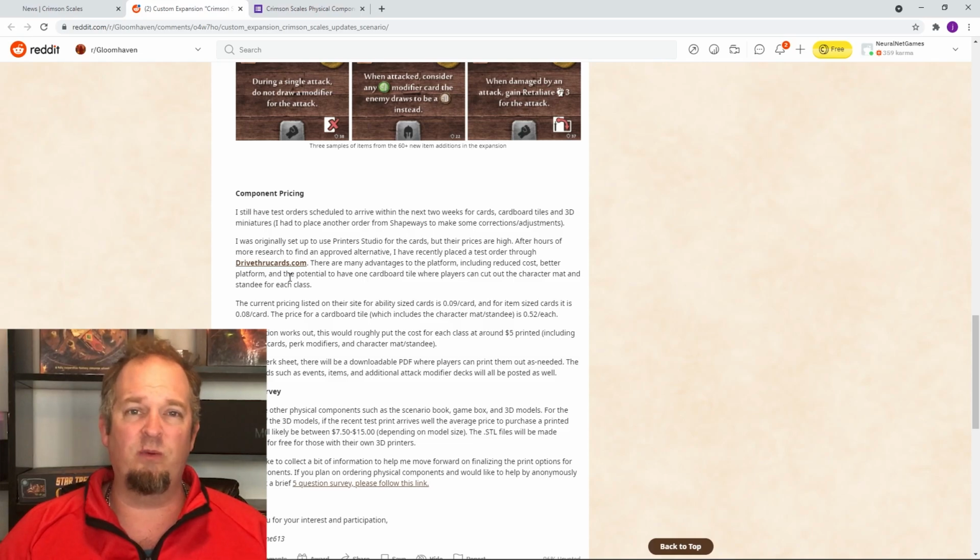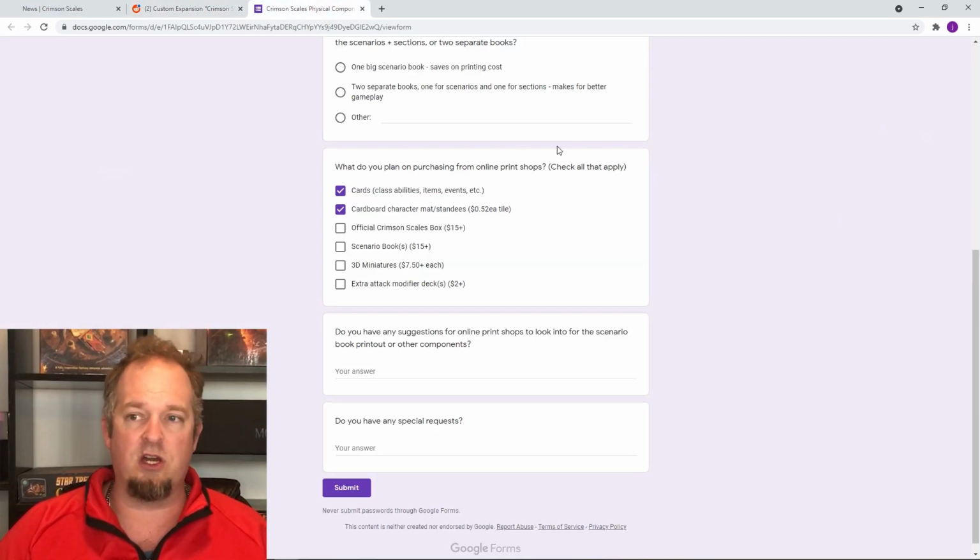I don't know what the global implications are. I think Printer Studio is accessible in Europe, but I don't know if Drive-Through Cards is. So I'm curious as to whether that causes some kind of global impact. Anyways, let's get to the survey.